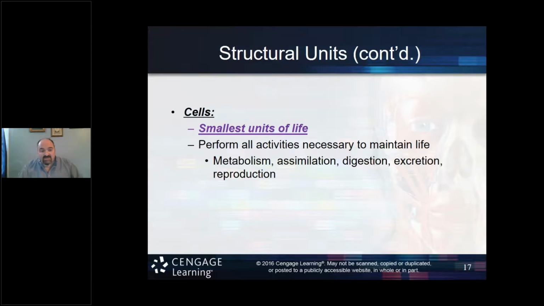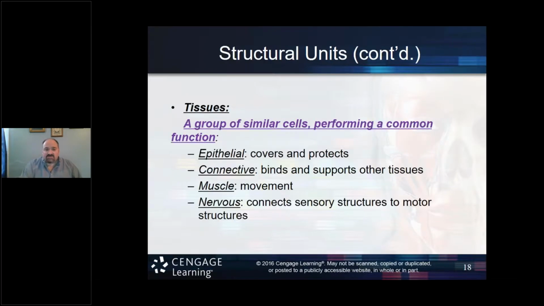So we would say the cell is the smallest structural unit of life, and we'll be looking at some cytology when we're looking at histology, the study of the different tissues and the cells that comprise those tissues. So you'll see here that this is very important to just know right from the very beginning today. Memorize this right off: epithelial, connective, muscle, and nervous.